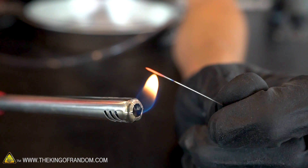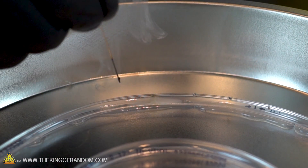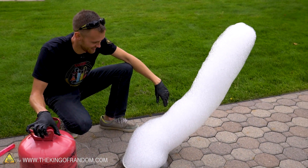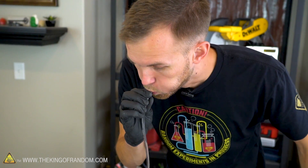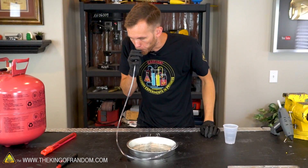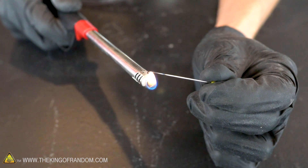Now that we've got our tube glued down in a spiral, let's add some small holes to make our bubbles. First, take your straight pin and heat the tip up using your lighter. Then use the hot tip of the pin to poke holes in the vinyl tubing — do this about every three-quarter inches along the tube. Now we want to test that all those holes work, otherwise we'll get lopsided foam balloons. The easiest way is to fill your mouth with water and blow it down through the tube — it creates a tiny fountain from every hole. If you see any without a jet of water, heat your pin back up and melt a new hole.